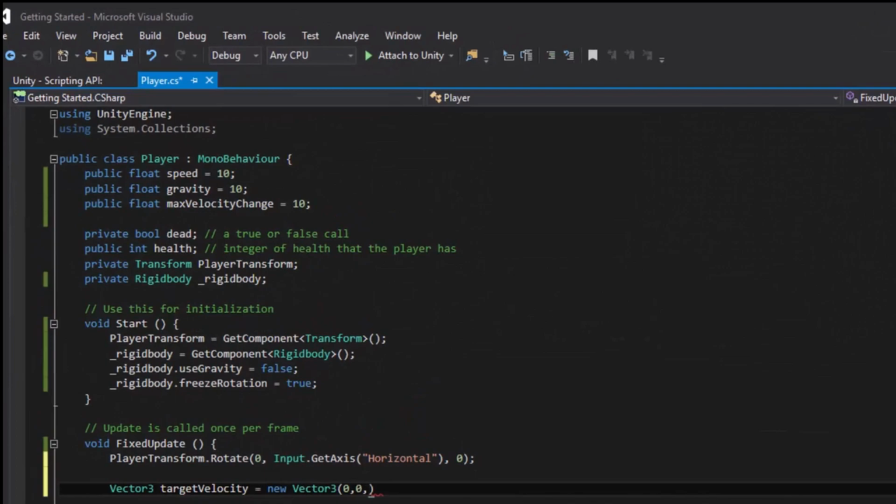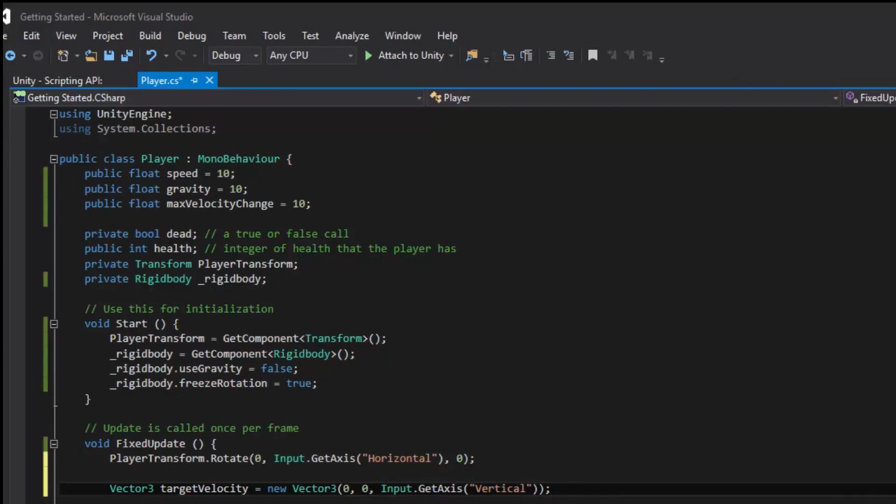So in here, we're going to do Input.GetAxis, and vertical has to be spelled out correctly. And remember, if you change the name in the input settings, you will have to change the name here. So I suggest you don't for this tutorial series. And at the end, we have our brackets, everything's matching up, we hit a semicolon, and bam. Now that's our target velocity.